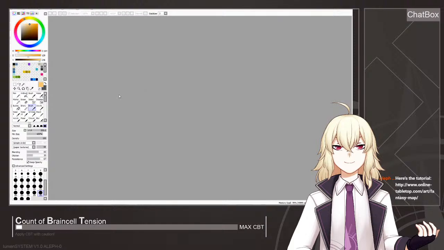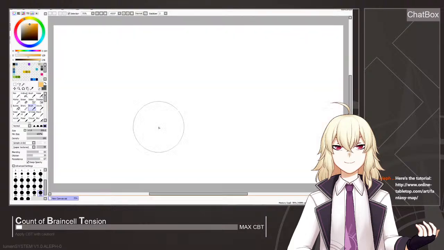Right. Let's go with a standard resolution. Yeah, this can work fine. Anyway, I'm just gonna try to make this tutorial just to see what happens, right?